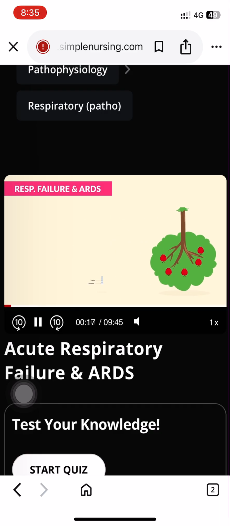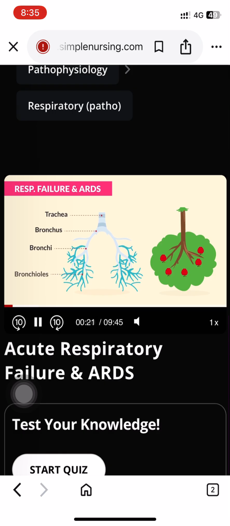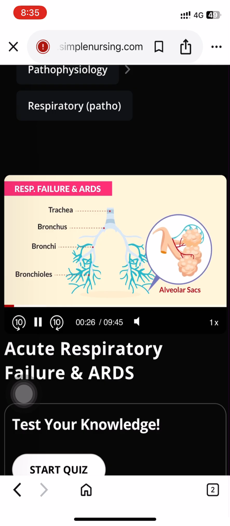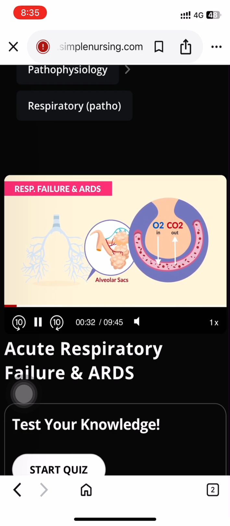In the same way, the lungs start with a stump, called the bronchi, extend to bronchioles, our branches, and finally end at the alveoli, which I call our apples, because this is where all the action happens. This is where gas exchange occurs. We breathe in oxygen and breathe out that CO2.